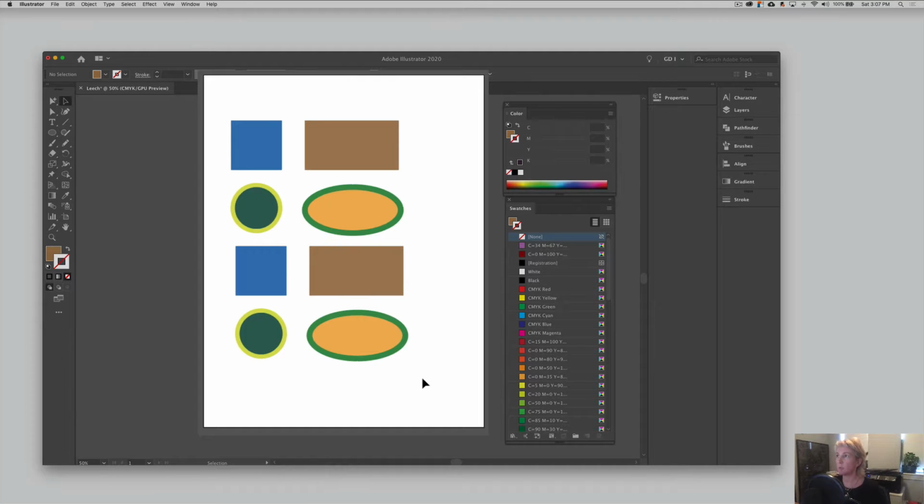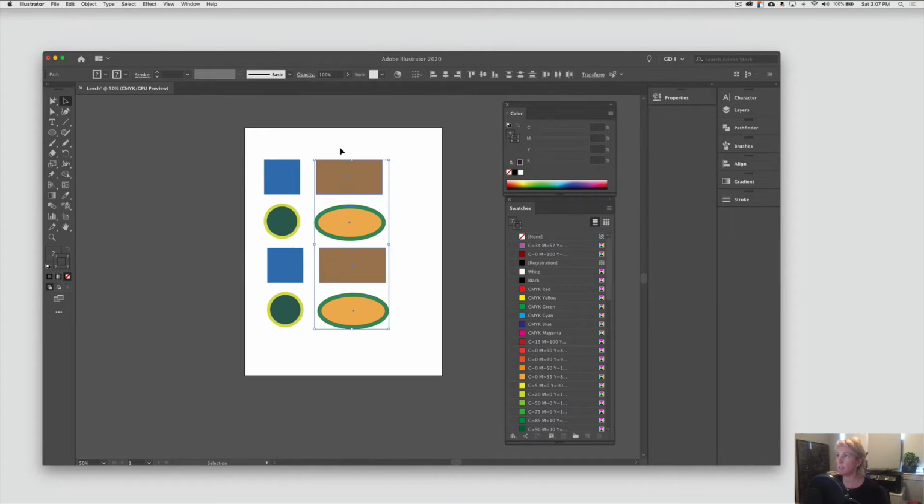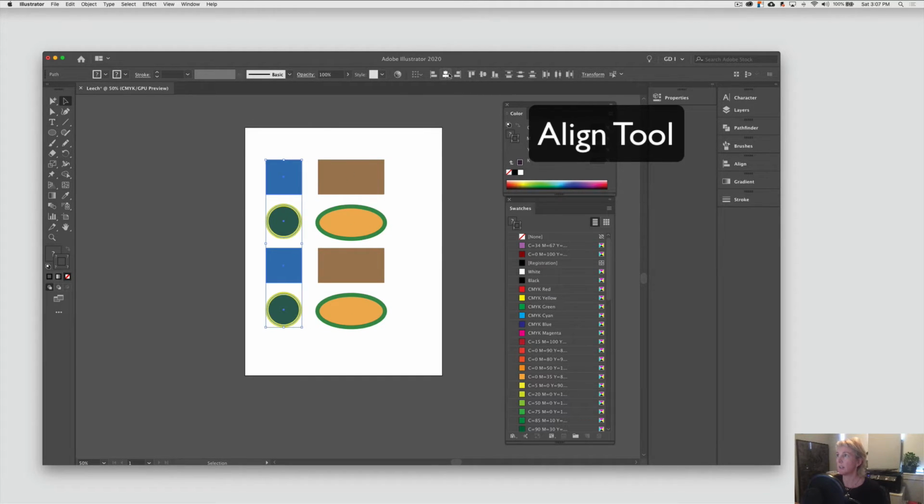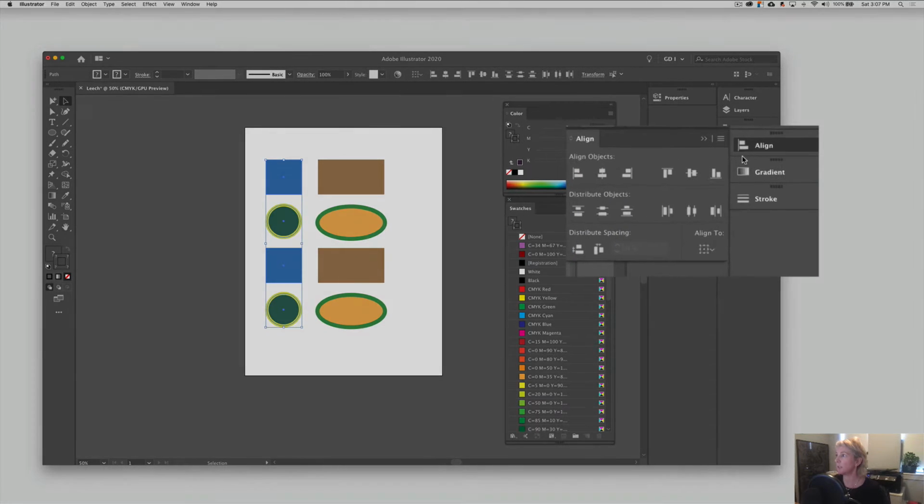So a few more tools I want to show you really quickly: if you select all of them, you can use up here on the toolbar. This is your alignment, and it'll allow you to align the objects. I love using the alignment. If you don't see it up here, you can always find it because it was one of the tools I asked you to hold on to. The other thing that alignment does that's great is it will make these spaces in between centered. So there's a nice way of making everything justified and equal when you're using them.